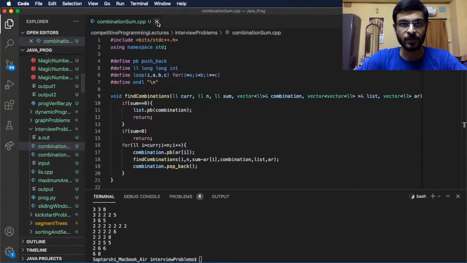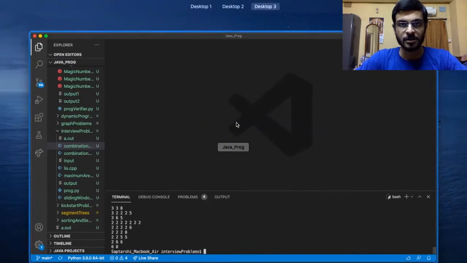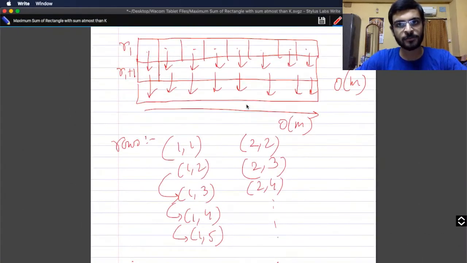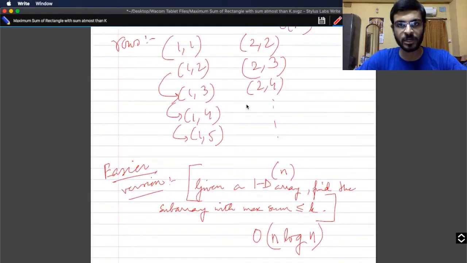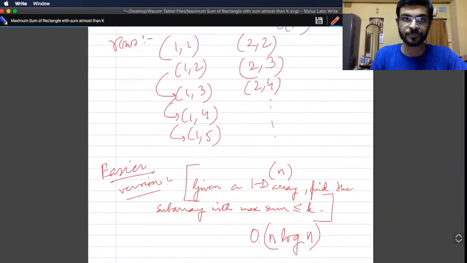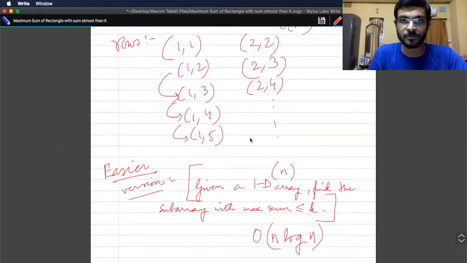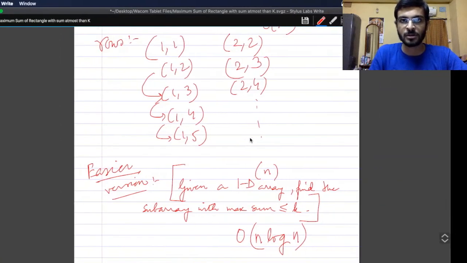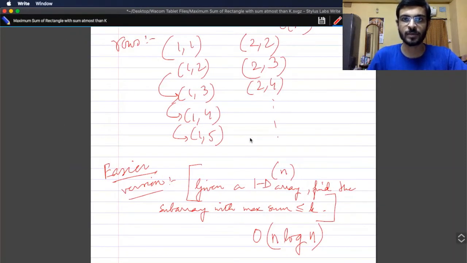So fine, let us solve the 2D version only. Let us CP combination sum. I'll be copying this. What is the question? Maximum sum of rectangle with sum at most k.